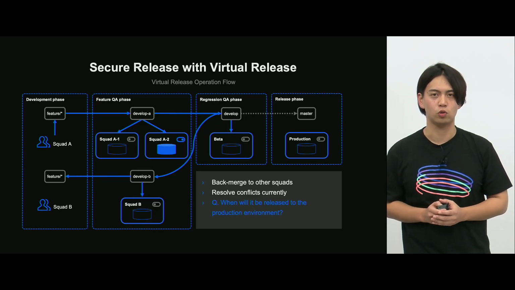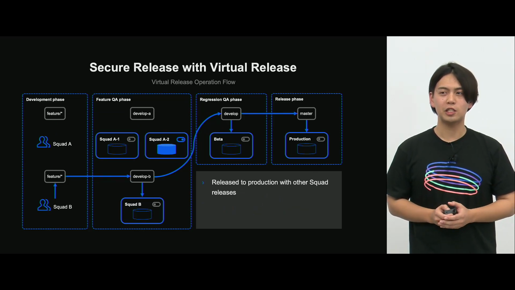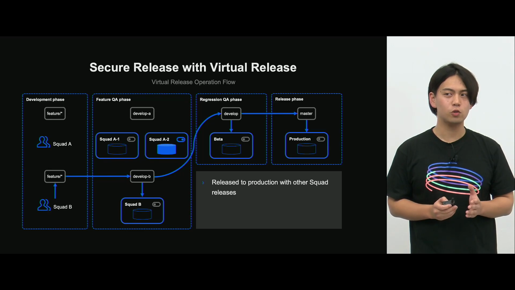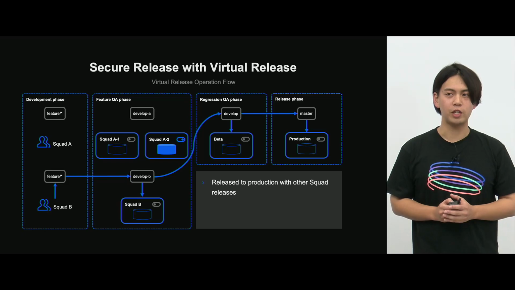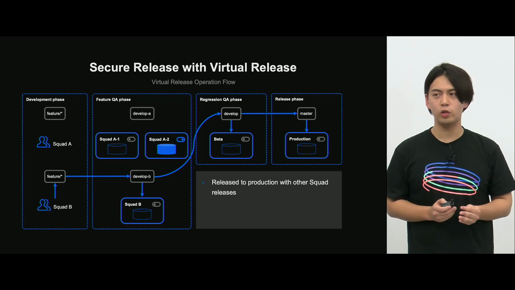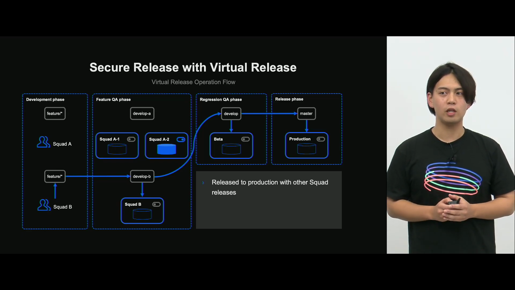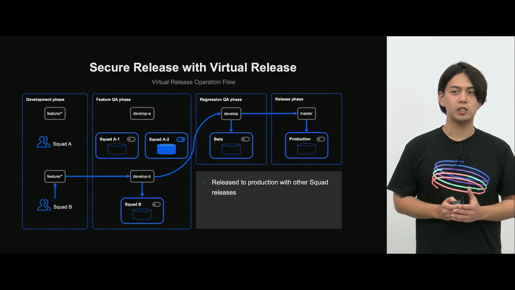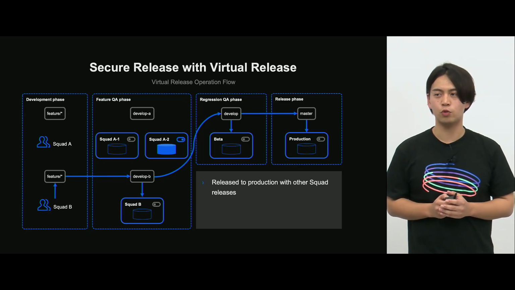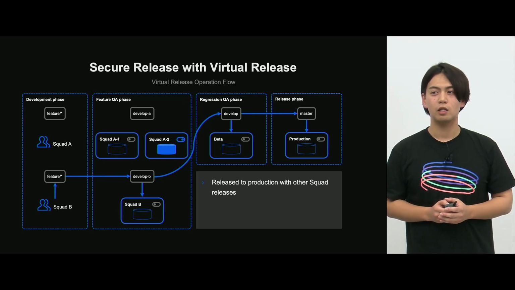When our source code is going to be deployed in the production environment, the code we developed is ultimately reflected in the production environment through the release flow of the other squads' development. There's one benefit: the regression test and also the functional QA test are done, and therefore bugs are exposed, so future code can be implemented for production without any fears. So this was the explanation of the virtual release flow.